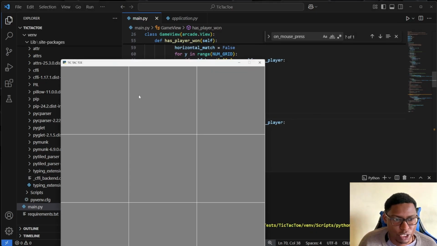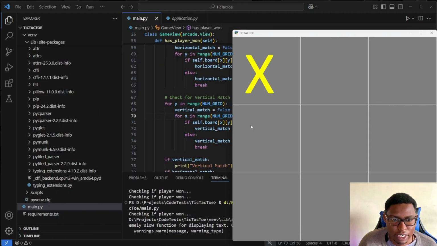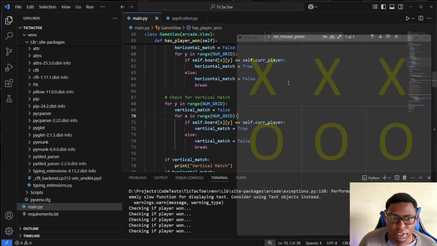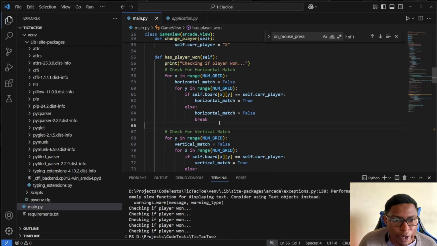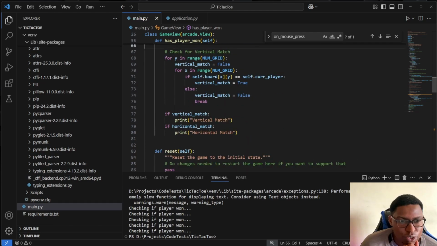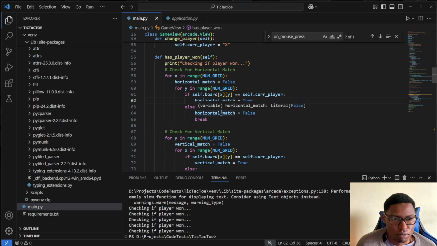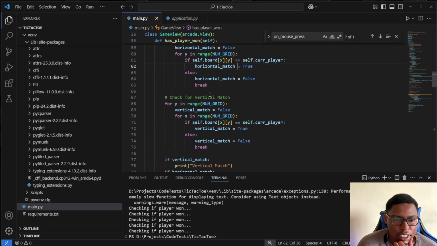Let's try the horizontal check and see if it's working correctly. Interesting. So it looks like we are missing out on something, right? Something is not adding up.